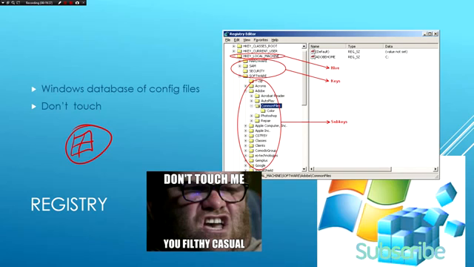You've got to run a command to get the Windows registry editor open. And that is because you shouldn't really touch it unless you know what you're doing. This contains all sorts of very vital files, like System32. You don't want to be messing around in System32 unless you know what you're doing.